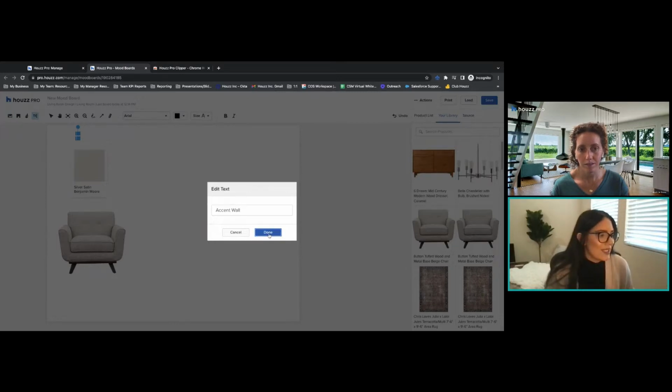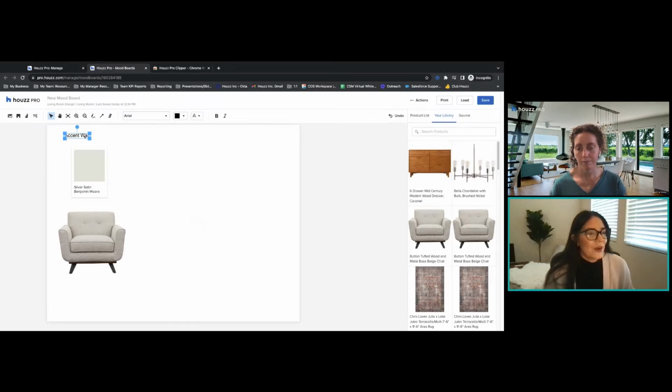We're going to go ahead and click done. Okay, and you can change the font if needed up top. So say you want this a little bit more refined, we're going to go ahead and go to Carrier New. You can adjust, again, the color and the size, and you can drag to your space here. So now this client knows that this is going to be the color, the swatch for the accent wall. Just give that vision for the room.